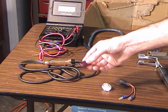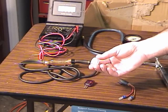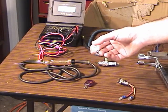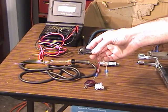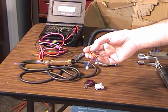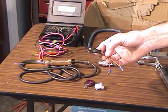A Noid light. This is a kind of an older style Ford Noid light. Here is a newer one. You can hook right into an injector wire and see if it flashes to let you know that you're getting a signal from the PCM. Here's a little jump wire that you can hook right on the injector. Then you have your two ends here that you can hook an ohm meter to see if you have an open circuit, something like that, in your injector.